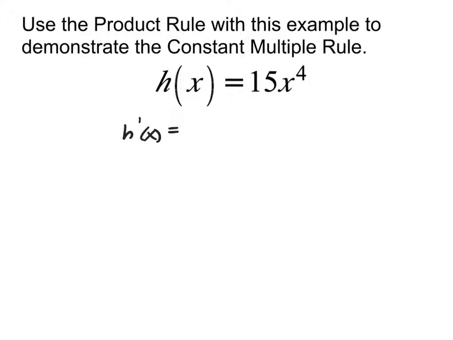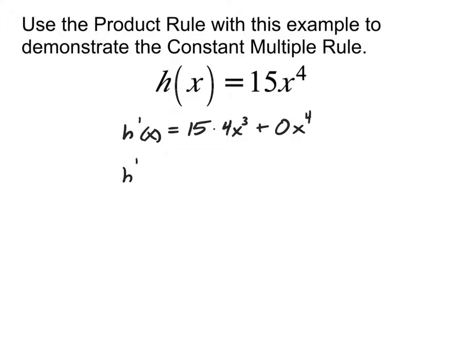All right, so for finding this derivative using product rule, I'm going to do original times derivative. So the original in this case is the 15, and then I'm multiplying that by the derivative of just x to the 4th. So that's going to be 4x cubed. All right, then I need to add to that derivative times original. What is the derivative of 15? 0. And then that is multiplied by original, x to the 4th.